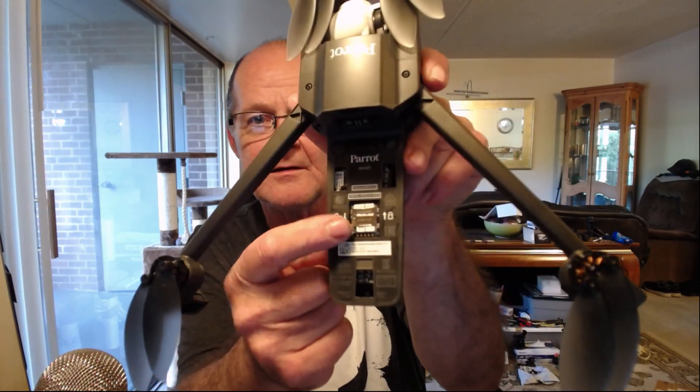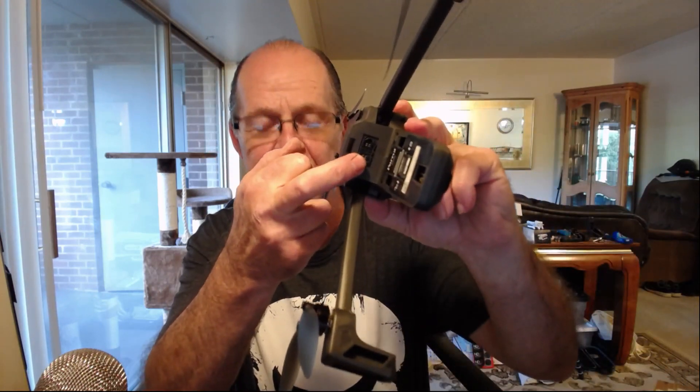You never even have to take the battery off. You should dislodge it from the contacts when it's not in use, but you never actually have to remove the battery because the circuitry for the memory card travels through the circuitry of the battery pins. So you just put the battery on like that.